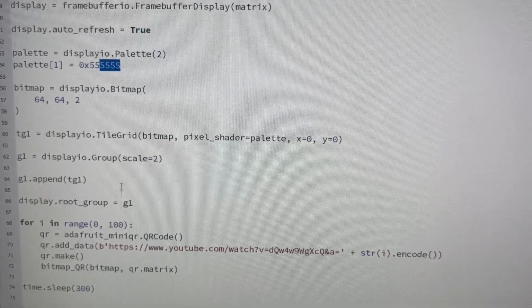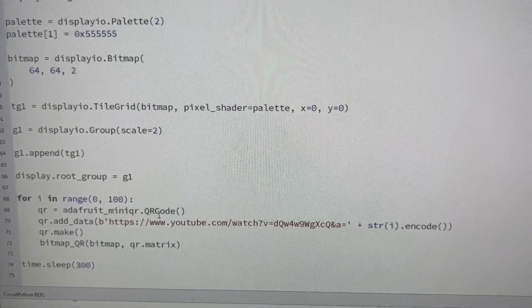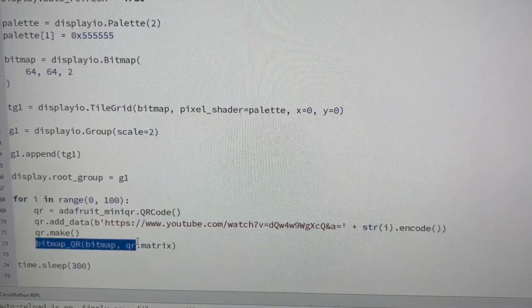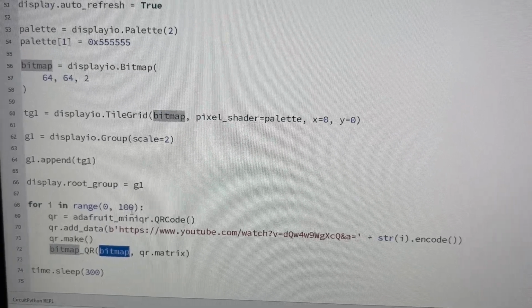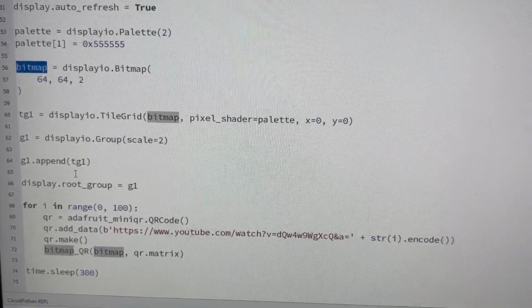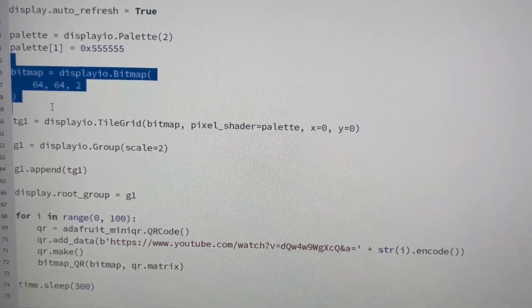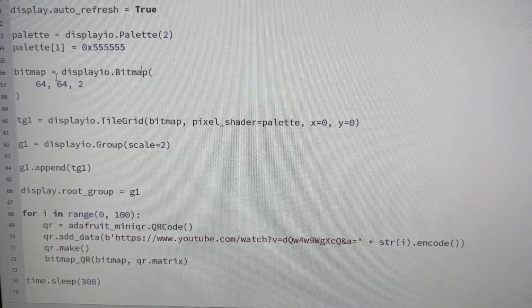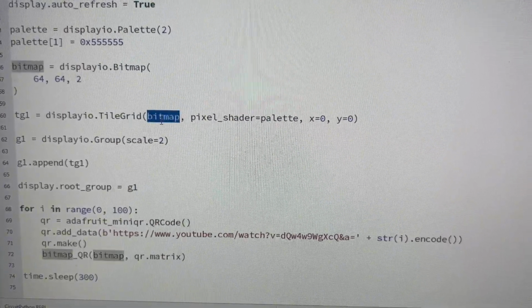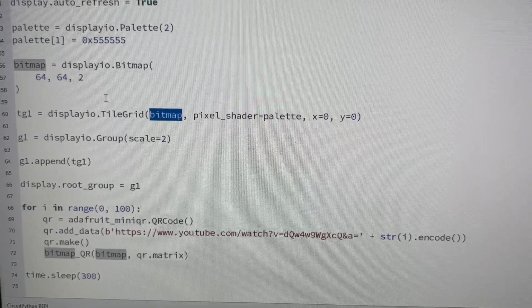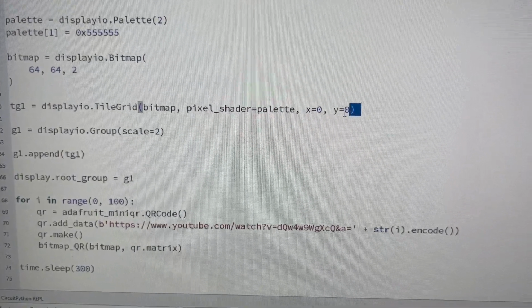Now the QR code example code that I'm using worked a little bit differently when you actually run this function down here. Before, you only passed in this matrix and it would return a bitmap. Now I modified this because I don't want to recreate this bitmap every time. So what I basically did was I instead extracted it up here. So I set my displayio Bitmap to this variable. Then I create a displayio TileGrid, and I pass in this bitmap variable, which we're going to update and not replace every iteration. And then I set the X and Y to be 0.